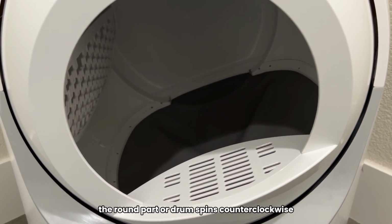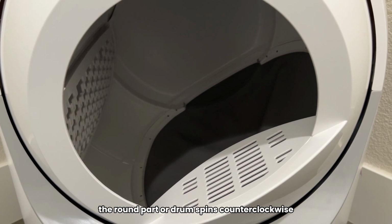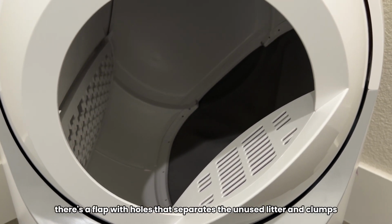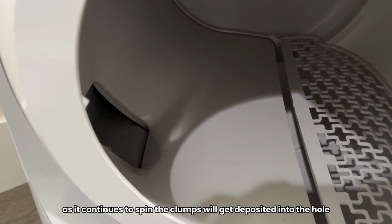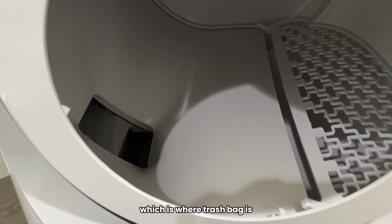When it's in cleaning mode, the round part or drum spins counterclockwise. There's a flap with holes that separates the unused litter and clumps. As it continues to spin, the clumps will get deposited into the hole, which is where the trash bag is.